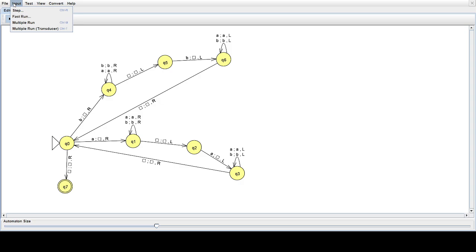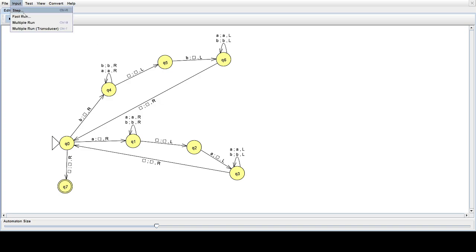So let us see with an example. Let's take an input. Let's type AB. So we can see that the input AB is rejected by our Turing machine as it is not a palindrome. So let's type out BAAB, which is clearly a palindrome, as when it's reversed, it's BAAB. When we click OK, it is clearly accepted by our Turing machine.